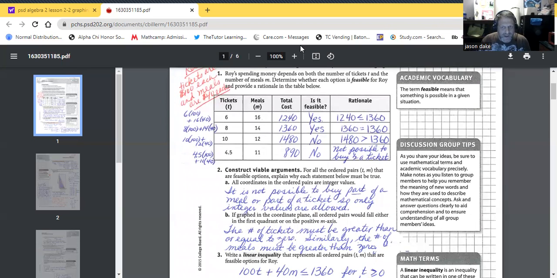Let's look at number one, Roy from previous Lesson 2-1. We know that Roy's spending budget was $1,360, we can't go over that. Remember that? And he had $100 for each ticket and $40 for each meal. Now that we're kind of refreshed on that, let's do for tickets. So remember $100 each and $40 each, and his limit was $1,360. You can't go above that. So I have off to the side our calculations guys.